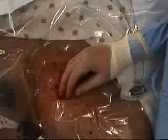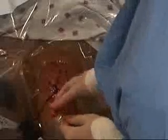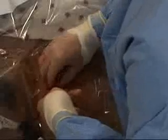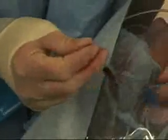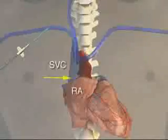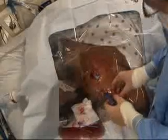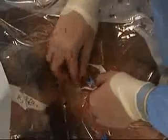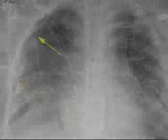Feed the catheter over the guide wire, maintaining control of the external end of the wire before advancing the catheter through the skin. This usually requires that the wire be pulled slightly out of the patient until the external end extends out of the catheter hub and can be grasped. While grasping the external end of the guide wire, advance the catheter over the wire using a rotating motion. If resistance is met, the track may not have been adequately dilated — remove the catheter and re-insert the dilator. Insert the catheter to a depth placing the tip at the junction of the superior vena cava and the right atrium. Remove the guide wire, check for blood return in all ports, flush all ports, place caps on the hubs, secure the line, apply a sterile dressing, and obtain a chest x-ray to assess for proper placement and to ensure no hemothorax or pneumothorax has occurred.